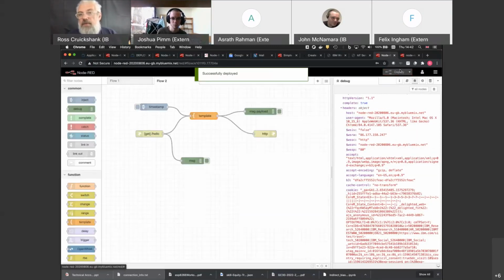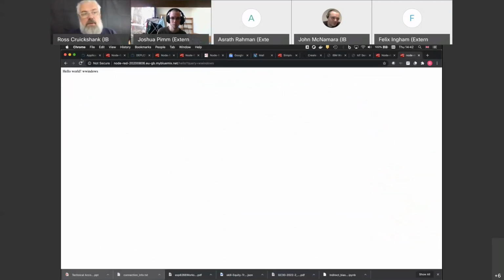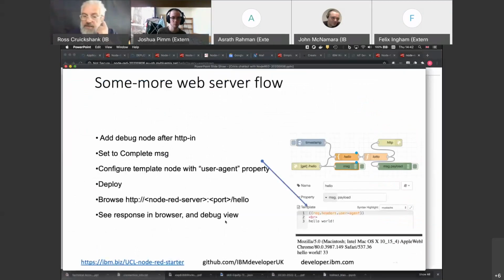Now when I do the deployment, now I've got all the information about my browser string. So nice and easy to do. You don't have to do any programming other than be able to navigate through the object structures and then a little bit of HTML. So most people that are tackling web applications are going to know a bit of HTML, a bit of CSS.